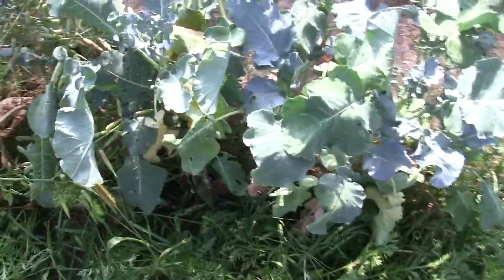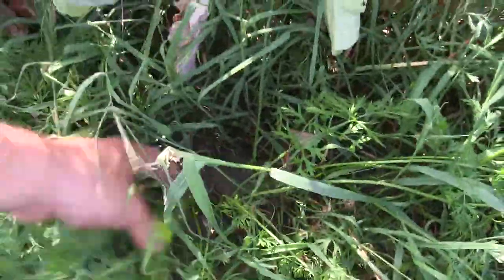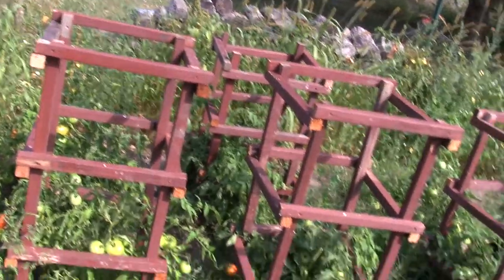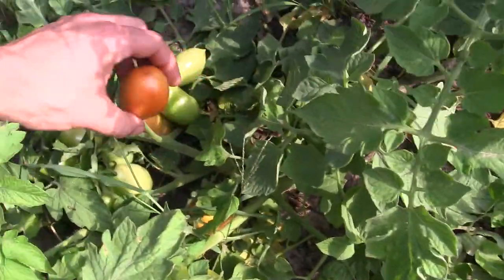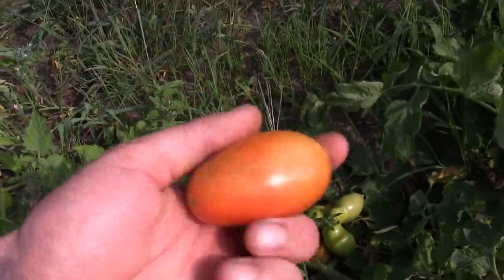There are some carrots in here that I obviously haven't been weeding. I don't know if they're ready yet but we'll try that later. The tomatoes have actually done pretty well all things considered — I've got a few of them up on little trellis things that I built but most of them are just sitting on the ground. The first ones I picked had blossom end rot, but now that I've watered them they've done pretty well.